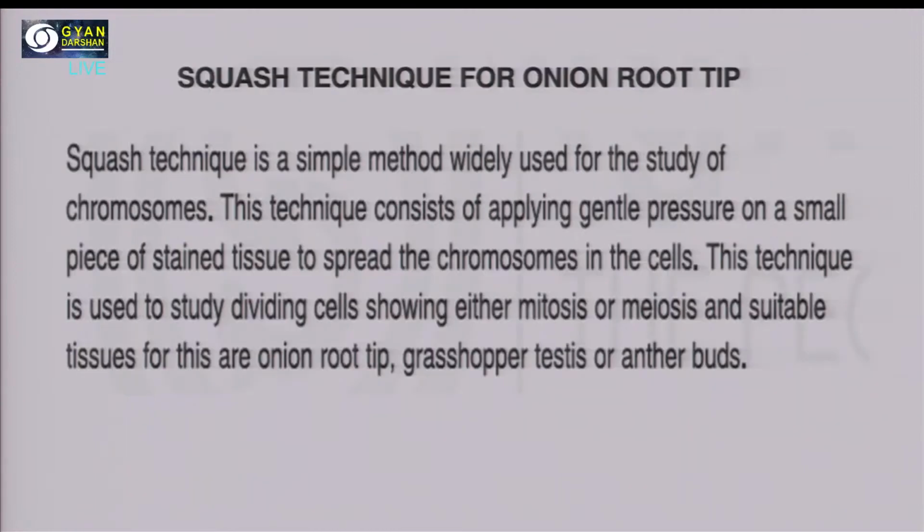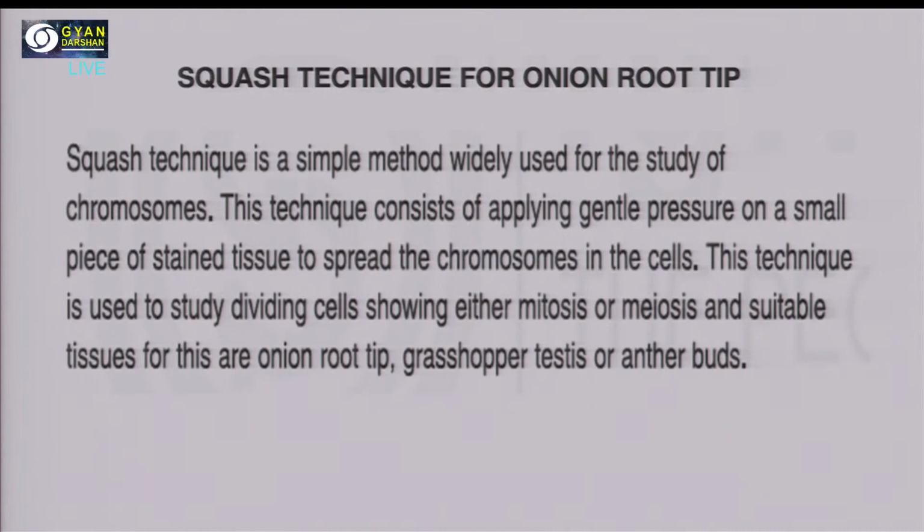cytological preparations. Now, when I talk about the cytological preparation, what is the purpose of making it? Because you need to visualize the chromosome, you need to visualize the morphology of the chromosome, you need to count the number of chromosomes, okay? And this is called karyotyping, and during karyotyping, what you need to do is you need to make a squash preparation. Now, normally in case of plant systems, we use the onion root tips. Okay, so this is called squash technique.